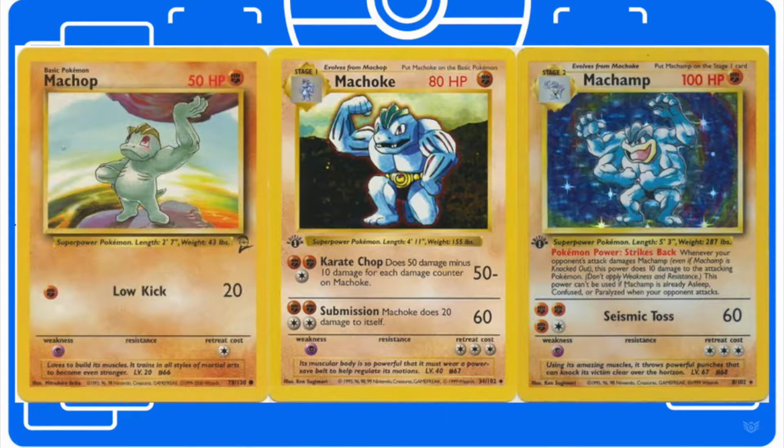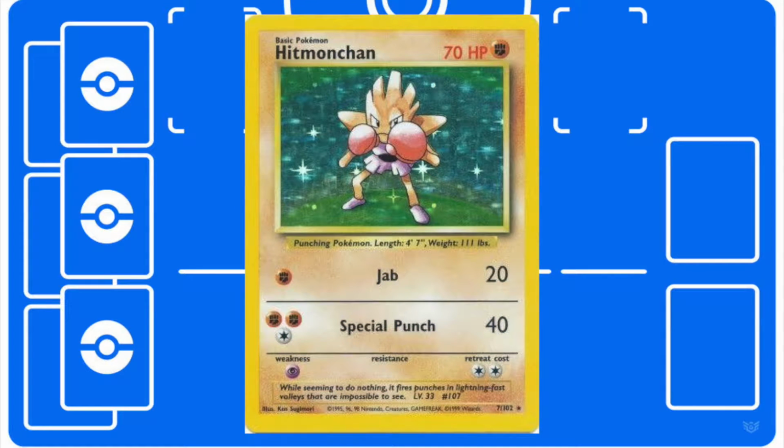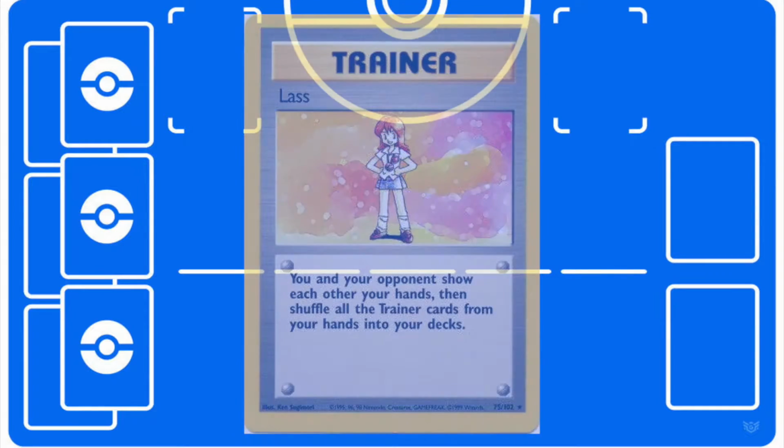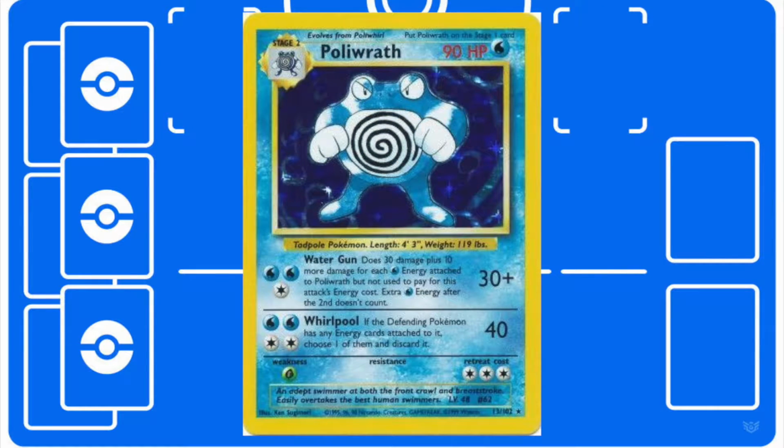And just to clarify, when I say budget deck, I don't mean I'm only going to use commons and uncommons. I mainly mean that I want to build decks that aren't heavily reliant on expensive cards. So the Machamp deck did have Item Finder in it, which was a rare card. And this deck also uses Lass, which is a rare trainer. I mainly mean for this deck just to be a water alternative to Rain Dance because Rain Dance is such an expensive deck to build. So let's get into budget Poliwrath and see what cards are involved and how the deck runs.